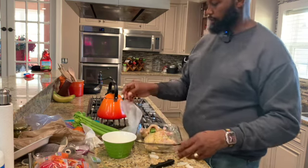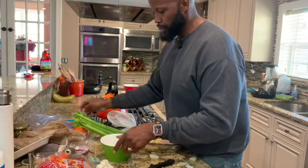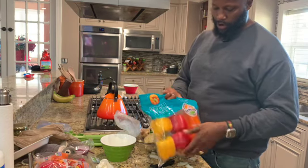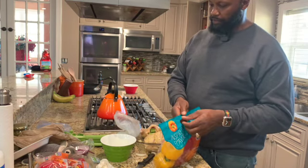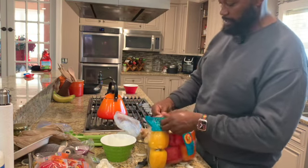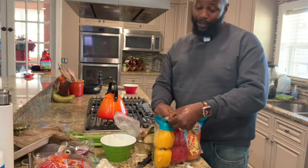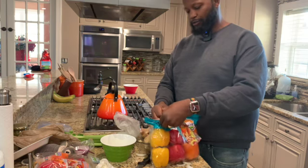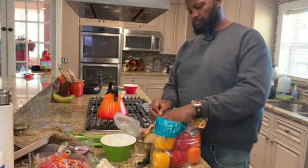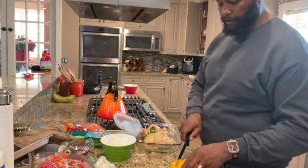Now, it also calls for some bell peppers. I don't have any green peppers. I've got red and yellow and orange. I feel like being lucky today. Let's try some orange. I think they all pretty much taste the same. Would y'all not agree? Bell peppers are bell peppers. Let's try a yellow bell pepper. We're going to put it in our Cornish hens today.